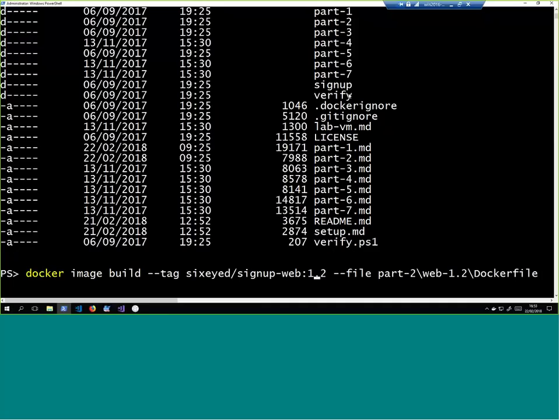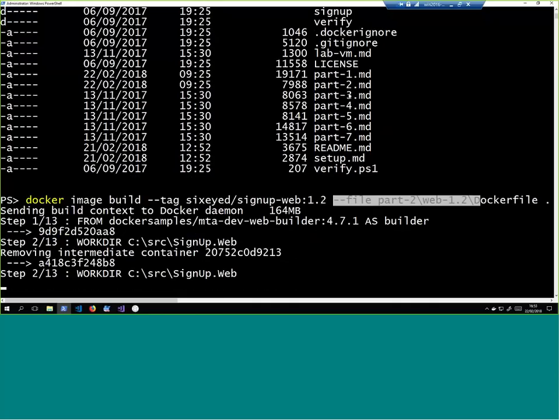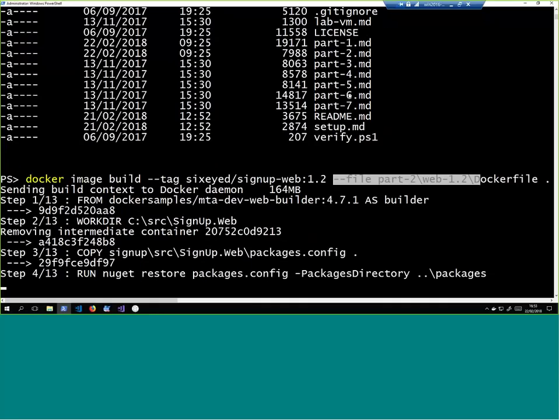Okay, so this is the same Docker image build command. I'm tagging it as version 1.2 of my image, and I'm telling Docker where to find the Docker file. So it's from this path, way down there. And inside the Docker file, I've got the relative paths to all my source code. So when I run this, it's going to send all the source code and everything to Docker, and then it's going to go through and execute all my commands. So it's doing all the things that I've just shown you.